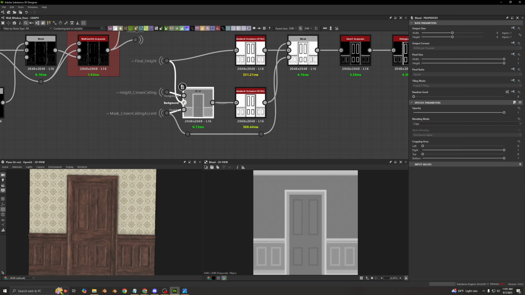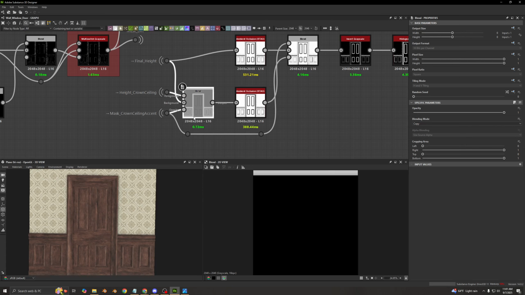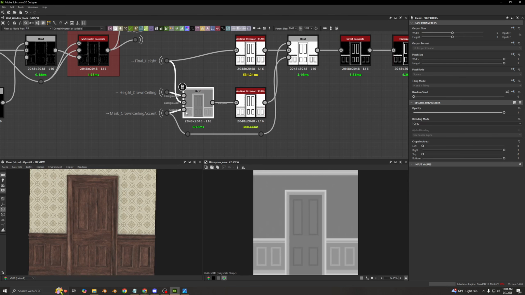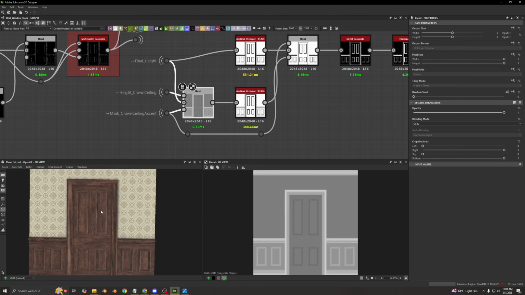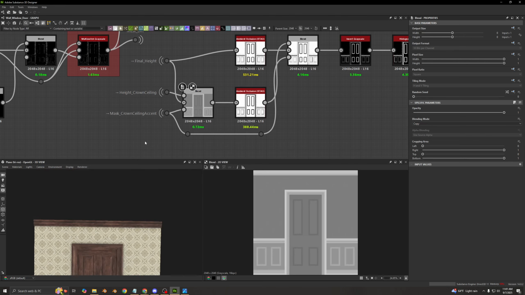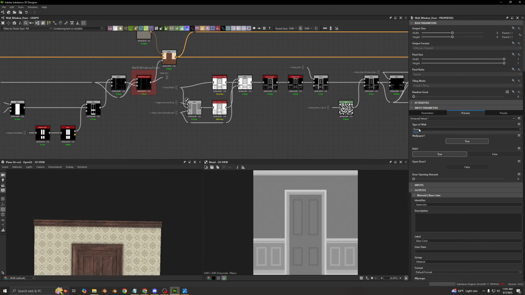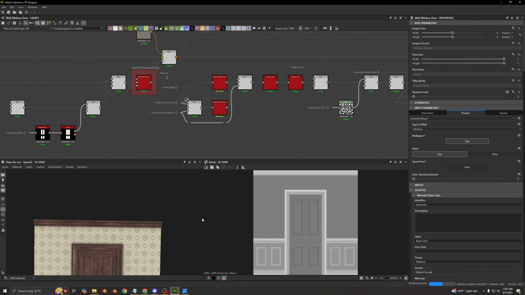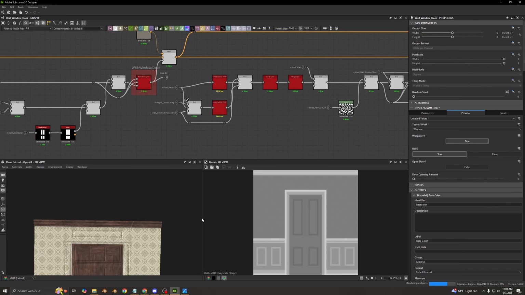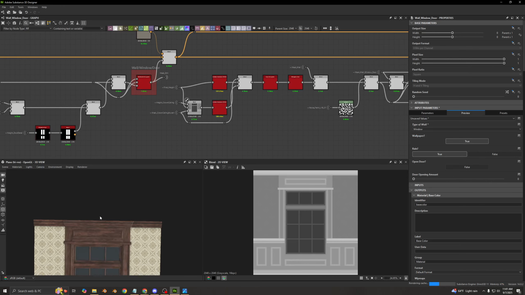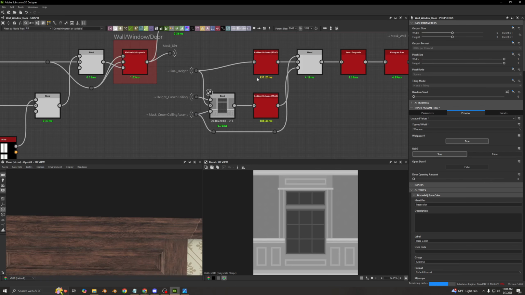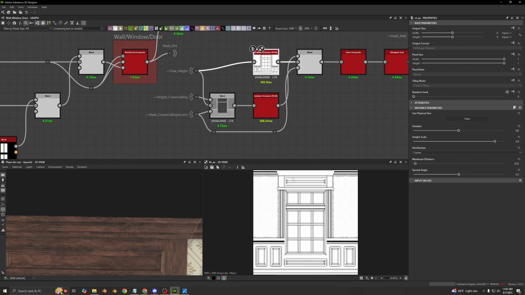Not really sure why I did this. Why did I do this? Oh, okay. I remember. Here, let me show you. Let's go to window. And then let's look at RTAO.